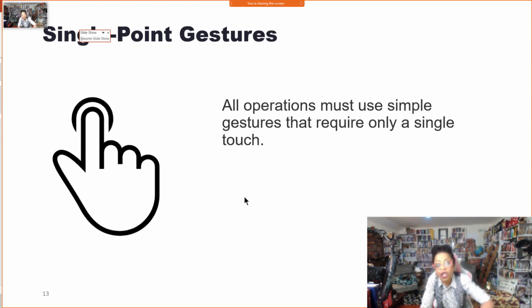A single pointer gesture uses only one touch point and no movement. The touch point could be a finger or a pointing device. The user would tap with a finger or click with their device. This must be tested on a mobile device. This applies when touch gestures are offered that are different from mouse pointer gestures, such as pinching and zooming.